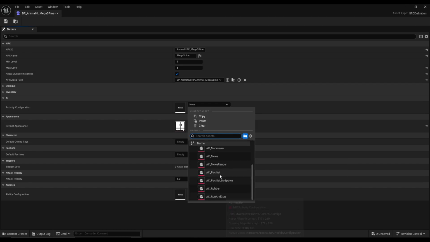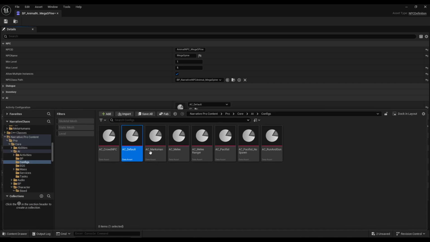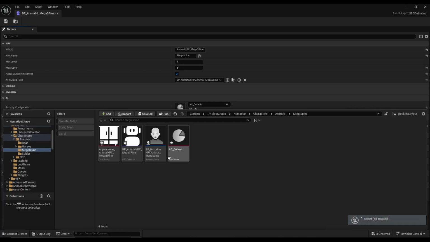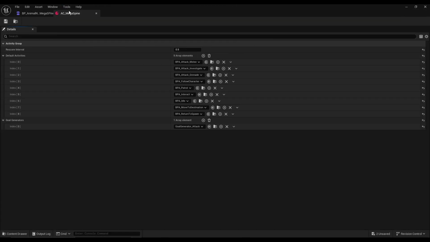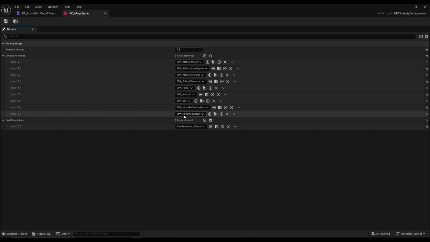So you can grab the defaults, copy that, and then paste it in here, rename, open this up, and then in here, the reason why I made a special one of these for my other animals is so that I could come in here and change the melee attack.